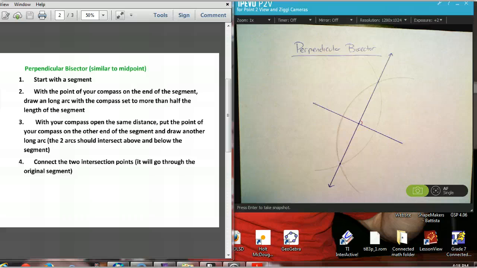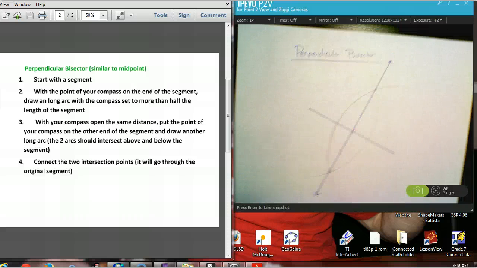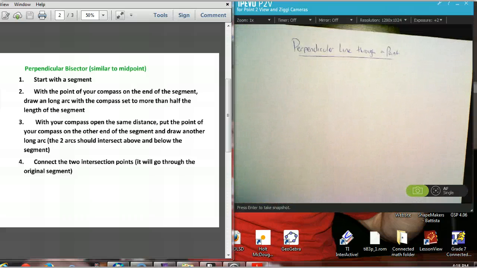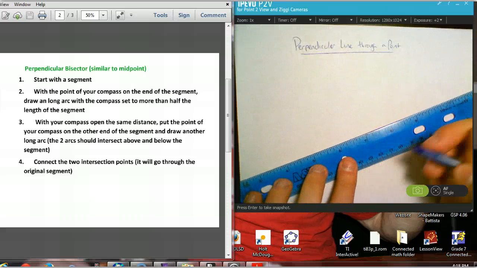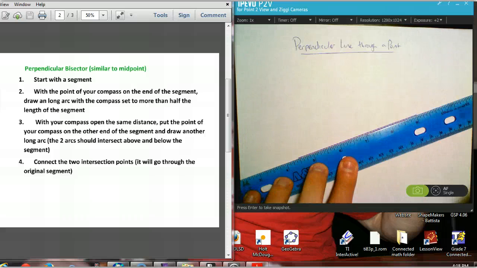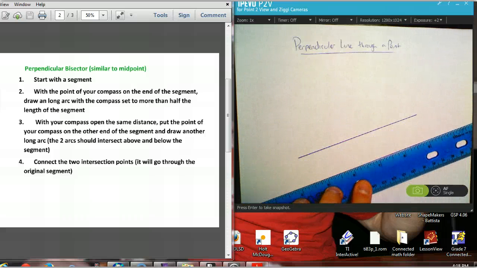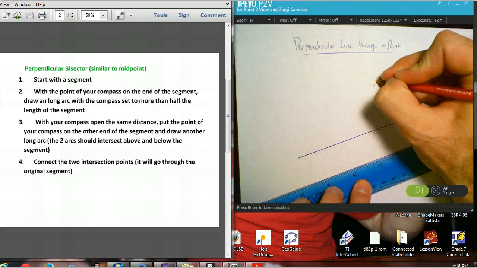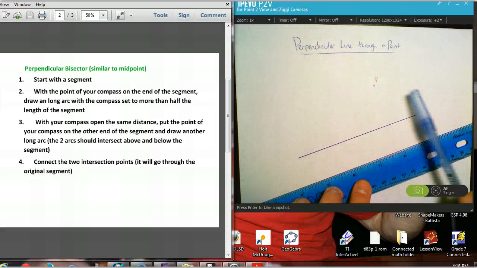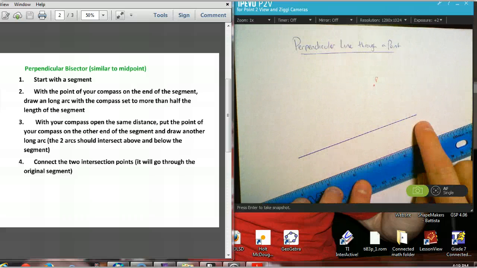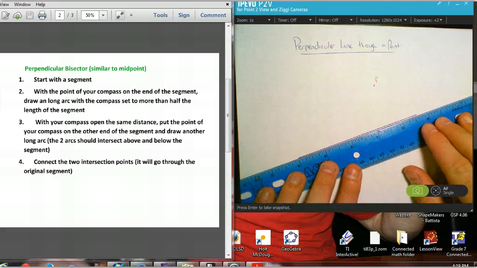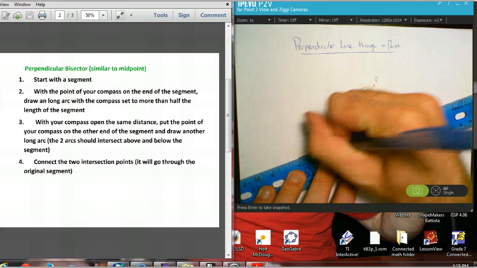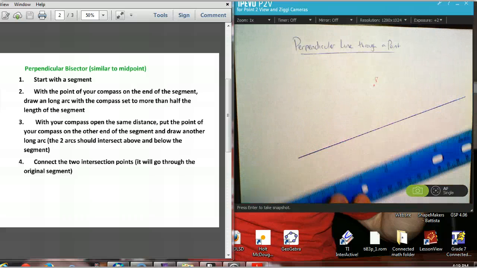Now what if we have to do the other thing and, given another line segment, say this blue line segment here, construct a perpendicular that's not a bisector? Let's say we want it to go through this point. As you can see, it's not going to go through the midpoint of that. Actually, I'm going to extend this line a little bit more there.